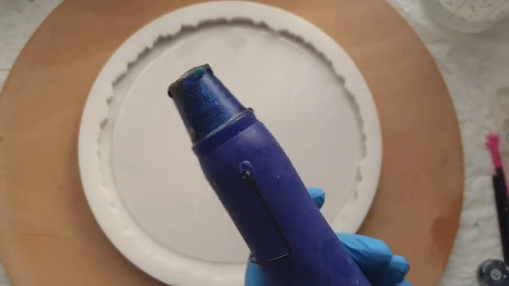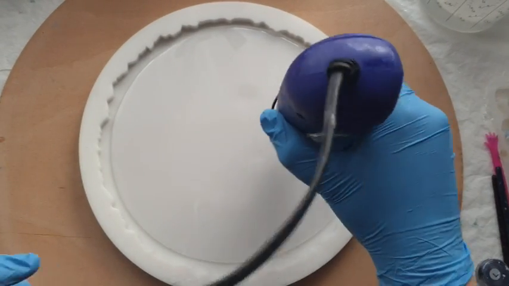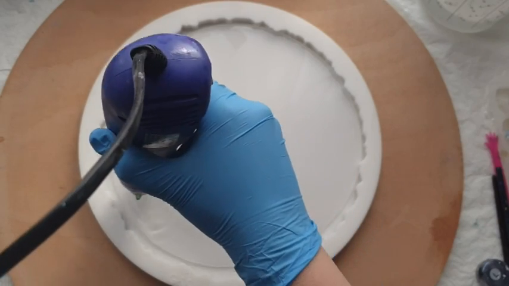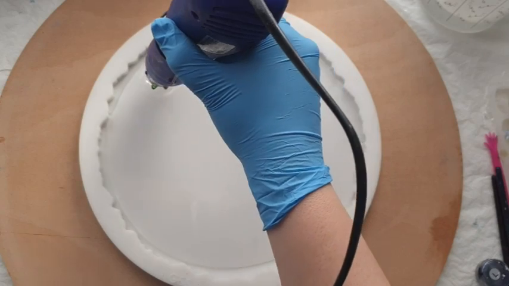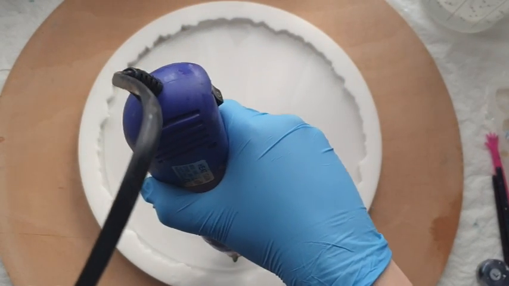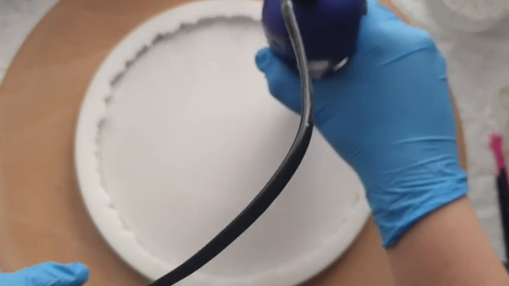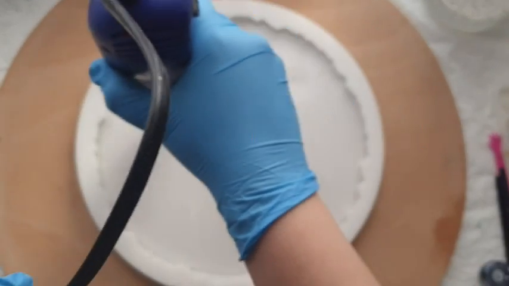I'm just going to use my heat tool to blow that around, get rid of as many air bubbles as possible. Now I do this for way longer than I'm showing you on the video but yeah I go around the whole thing taking my time and then I add more resin. I go around again and so on and so on until I've used all that resin up.